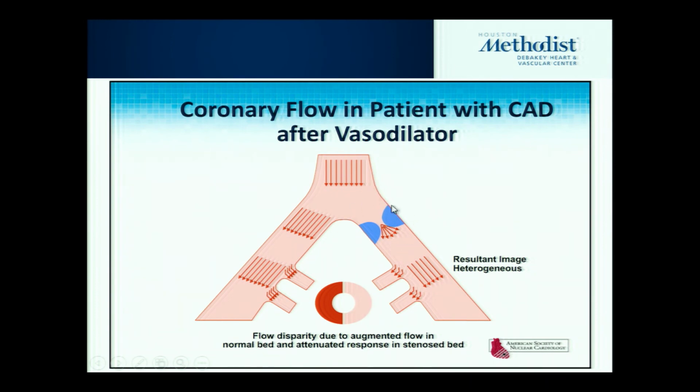There's a pressure drop across the stenosis. And you can see in the region where you don't have a stenosis, you have a significant amount of radiotracer that's deposited in proportion to blood flow. Whereas if this stenosis is greater than 70% in the region that's served by a stenotic artery, you should now theoretically have a drop in coronary blood flow, and therefore a drop in the amount of radiotracer that is deposited in the myocardium.